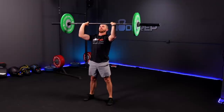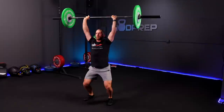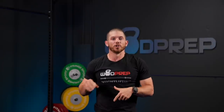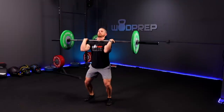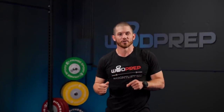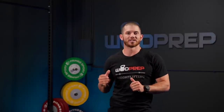A much more efficient way to cycle is to use the barbell bounce — use the absorption of that weight to go into your next rep. When I'm receiving the bar, the bar hits my shoulders, it immediately puts me into a dip, and then I explode from the dip into my next movement. This works whether you're doing push press, push jerk, or even split jerk. You receive the bar with control, allow the barbell to dip you down, and explode right into your next rep. That means less time under tension, less time with the barbell constricting your airways, and you'll get through reps so much faster.